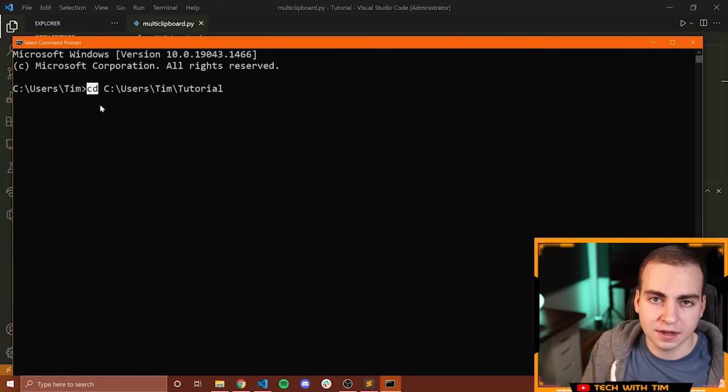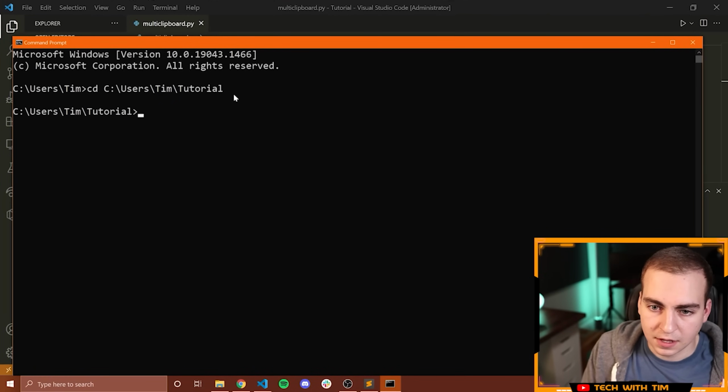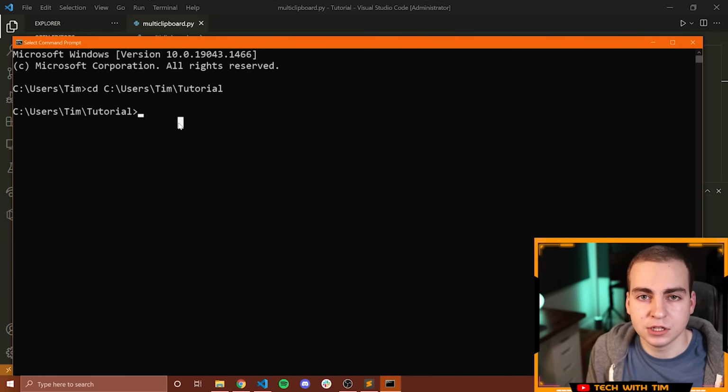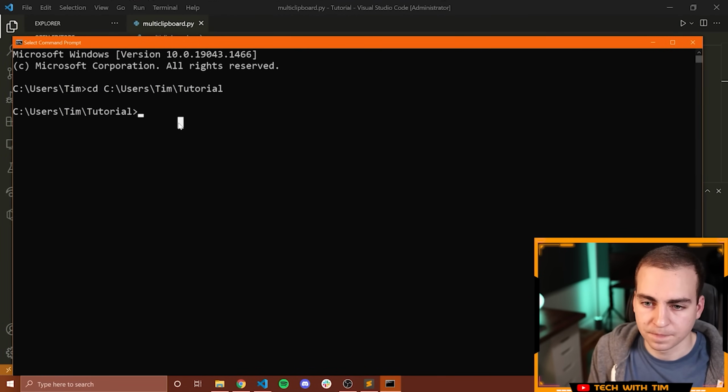And what's cd again? Change directory. So I'm going to change into this directory. So cd into this right now. So now I'm inside of tutorial. And now that I'm here, I'm able to use the Python command to actually run my Python file, which I will now show you. So hopefully at this point you've been able to get into the correct directory. There's not really much more that I can explain. You might have to look it up in a different video or go to Stack Overflow or something.